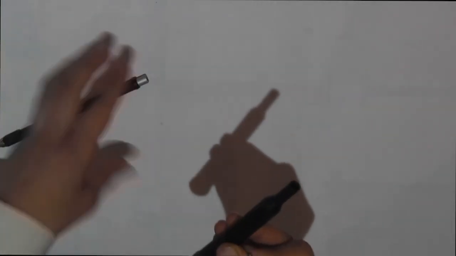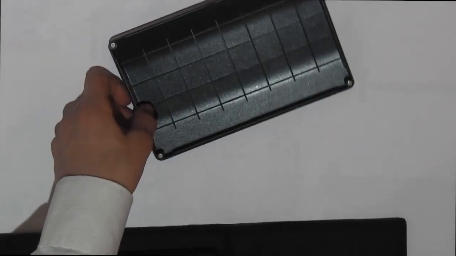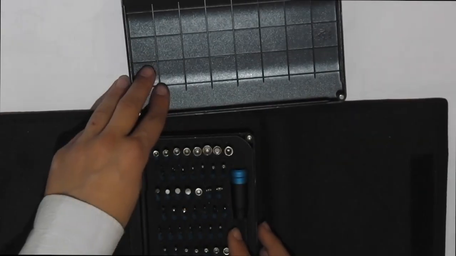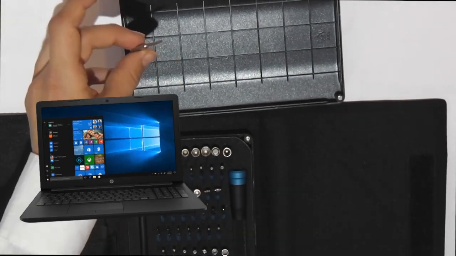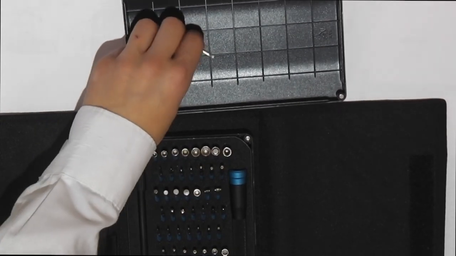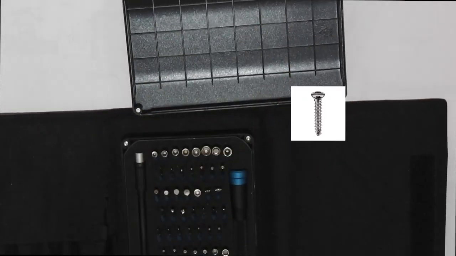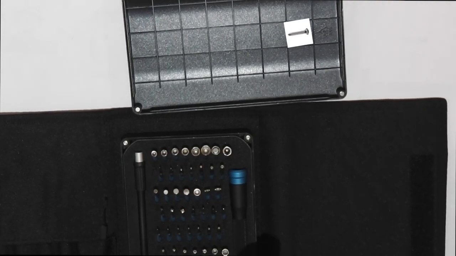Then it's got magnets and it just goes pop. It's so satisfying putting these in. And then there's also this magnetic parts tray. So let's say I'm taking apart my laptop, which I've never done before. Then I can put bits in separate boxes so I don't lose screws. Yeah, your screws, so that you don't lose them.